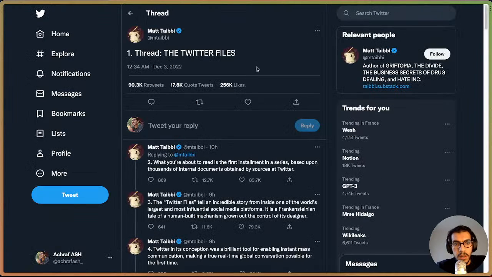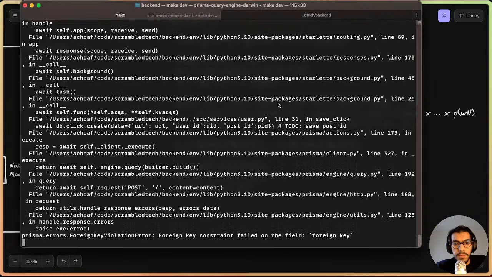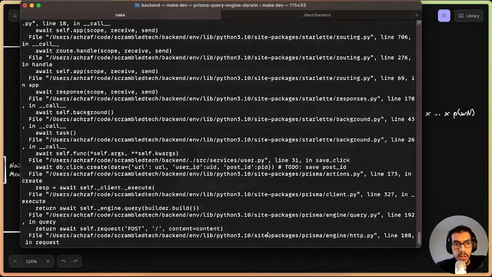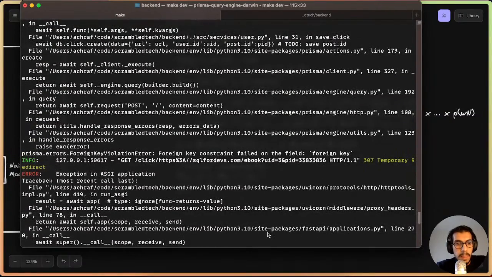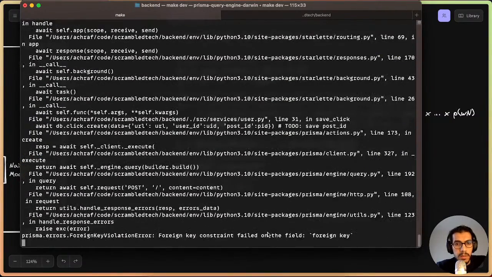What is Twitter files? Okay. Oh, foreign key constraint failed on the field foreign key. Oh shit. What happened?